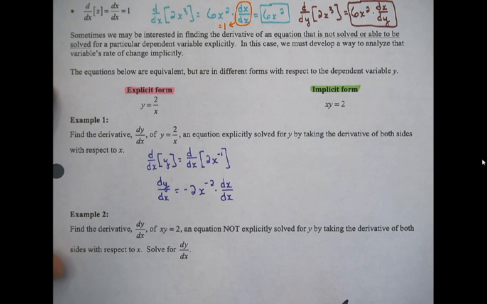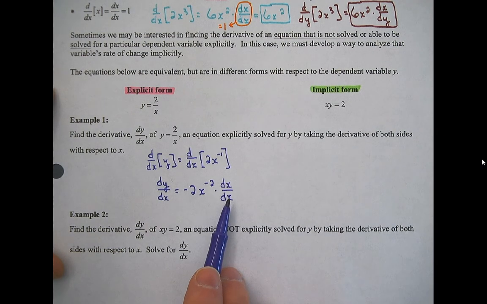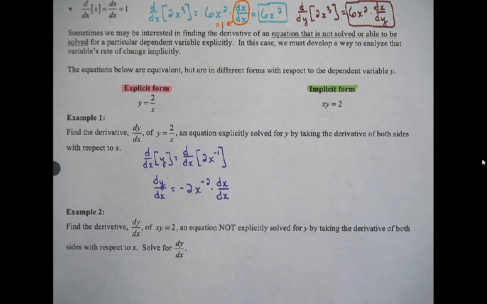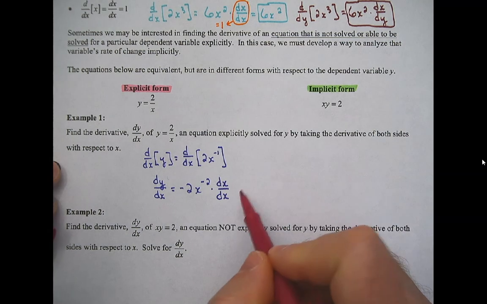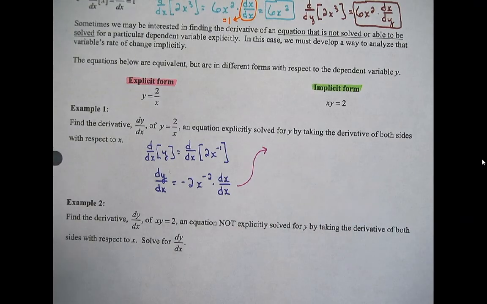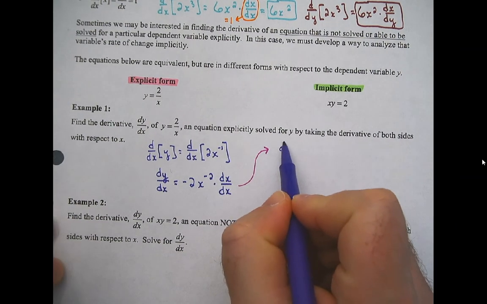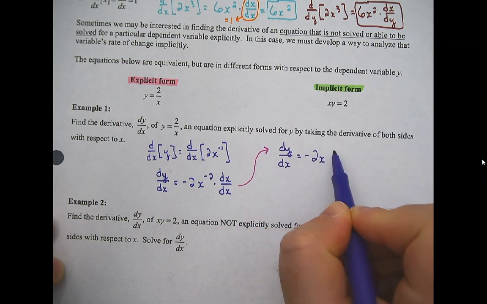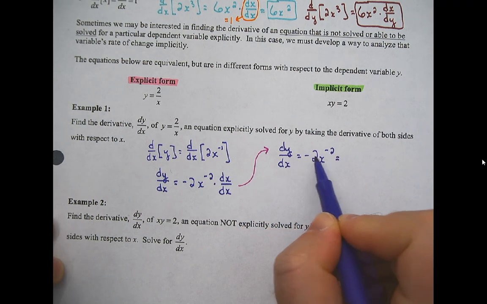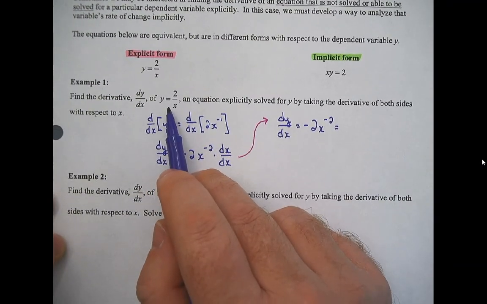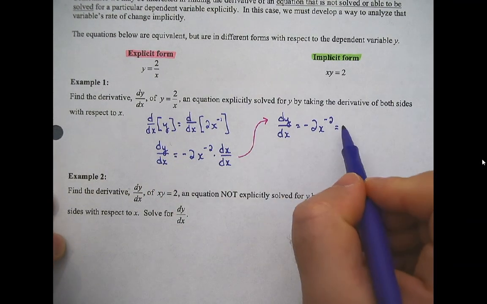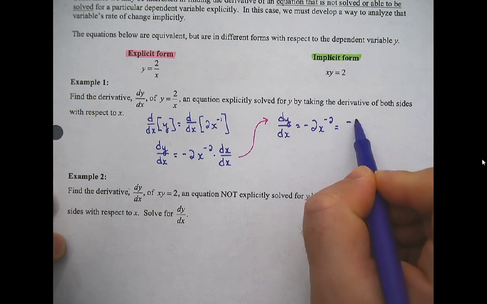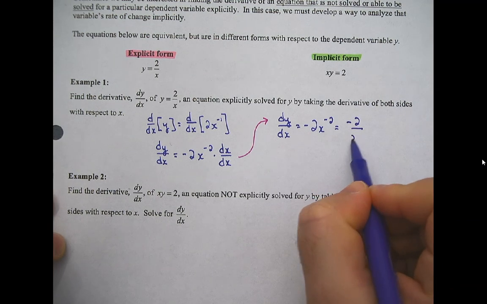according to x. Now, again, this is nice because this cancels out. And so we're left with the result of dy dx equals negative 2x to the negative 2, which then I like to flip back into the format that it was given to us. So I like to put that back on the bottom. I would get negative 2 over x squared.